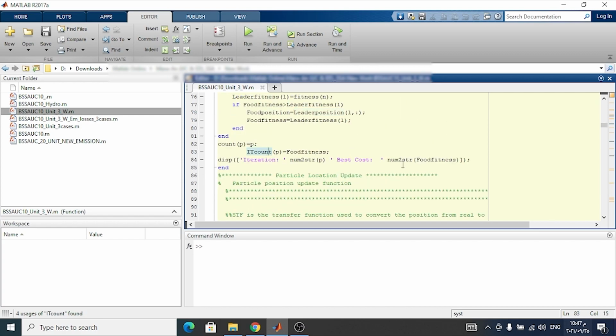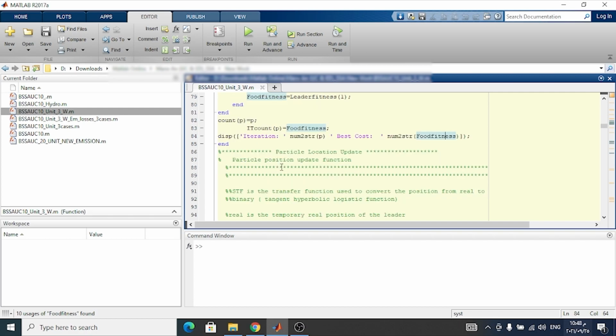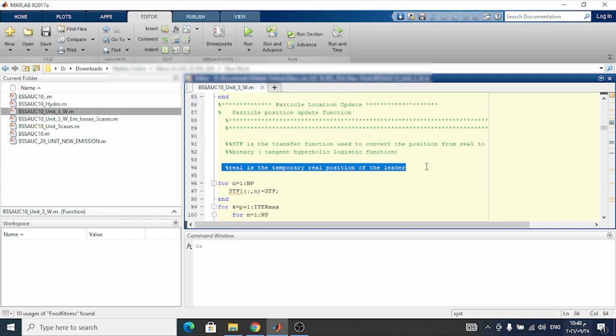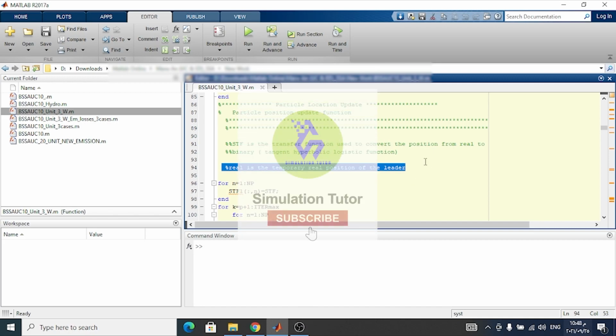And after that, we display the best food fitness in the command window. And after that, from here, we will start the code of SSA optimization that will be explained in the next video.